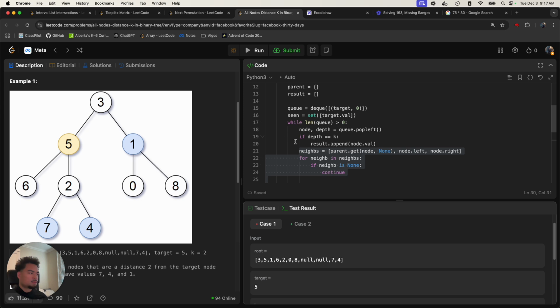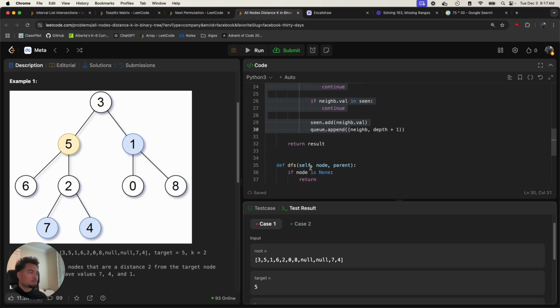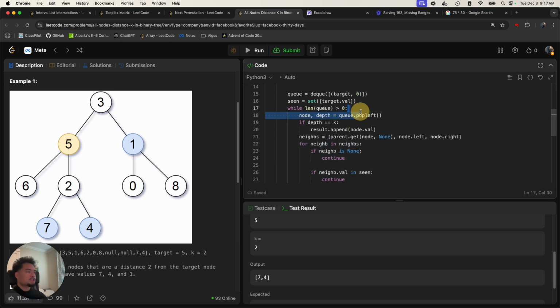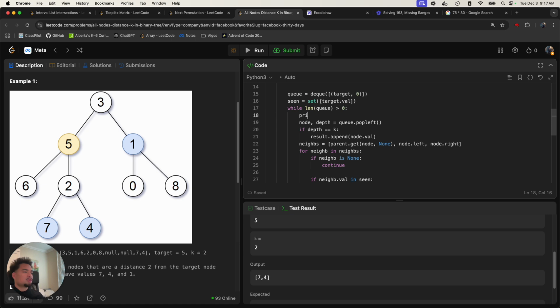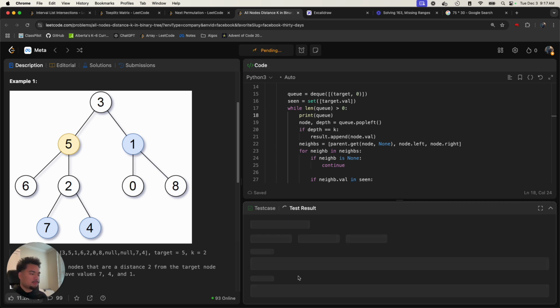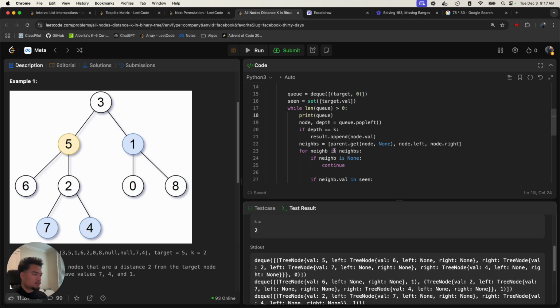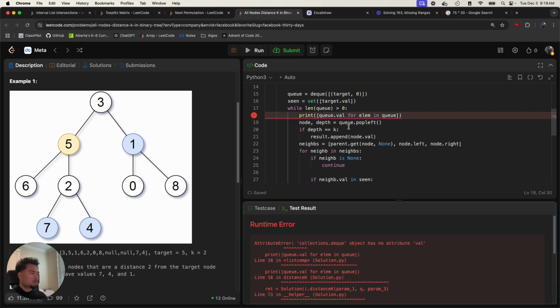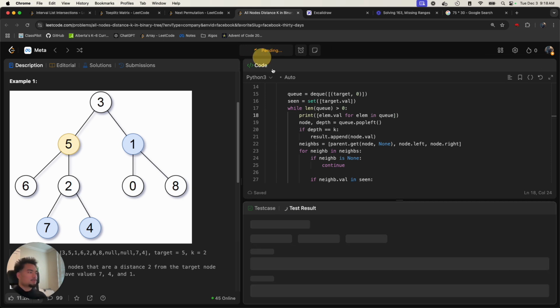So let's just print the length of the queue every time. Or let's actually just print the queue every time and debug that. Ooh, that's rough. Debug it a little bit.